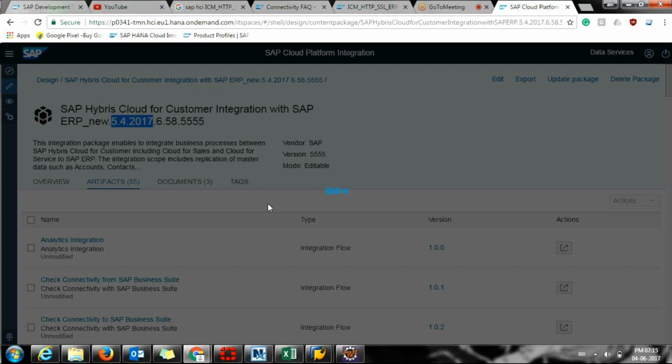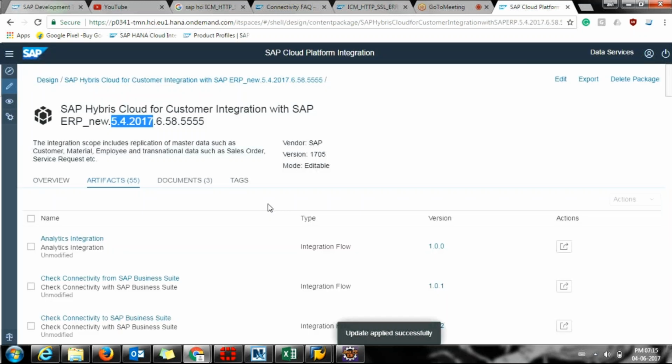So auto update means as soon as they have new functionality or new features updated to the cloud, they will automatically update those features to your tenant also, regardless of whether you want it or not. Okay, that is one thing. But for this tenant, it is not automatic update. This is the manual update.